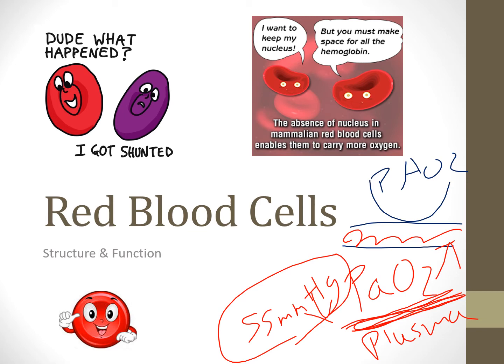It's almost like the person that starts a slow clap, right? One person starting that slow clap, and then everybody else joins in, right? We need something to start it off, right? We need someone to start it, and that PO2 plays a key role in oxygen getting into the bloodstream, as well as oxygen getting out of the bloodstream. So PO2 is what's in the plasma.